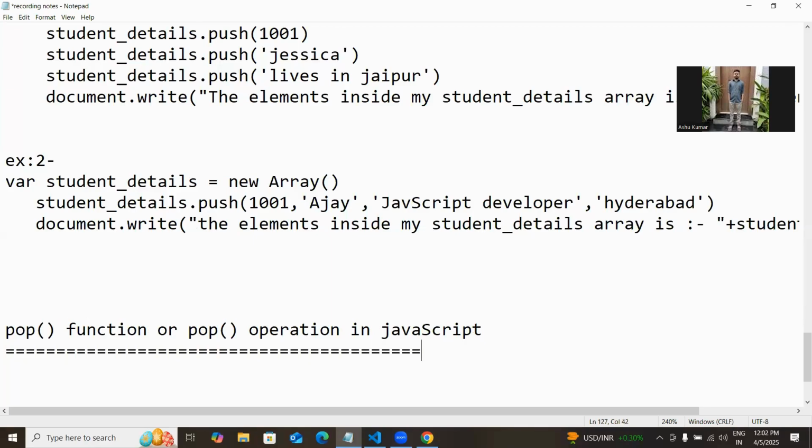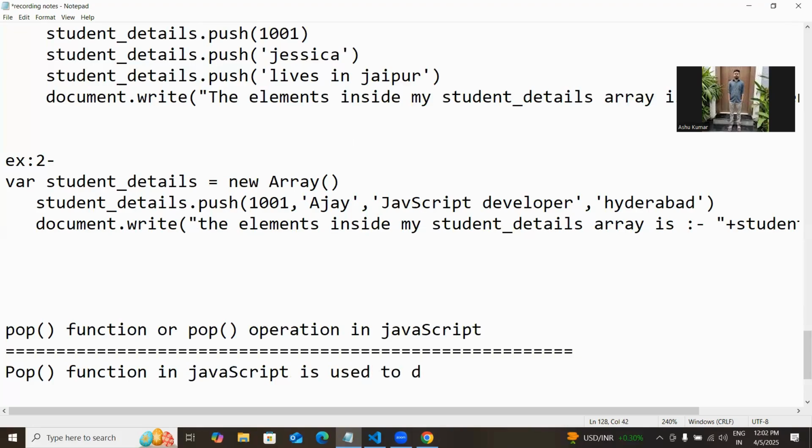The pop function in JavaScript is used to delete or remove elements from the array.